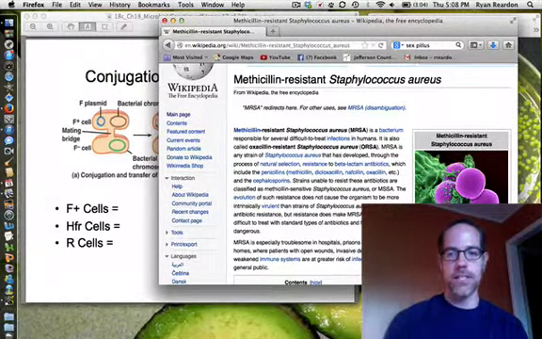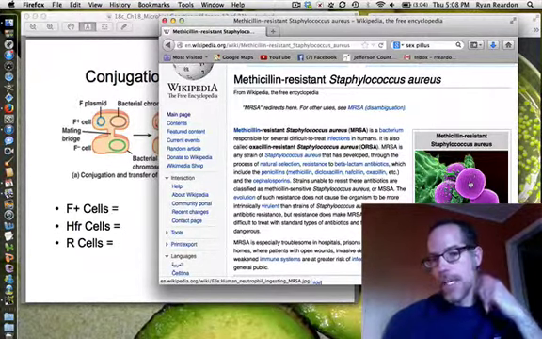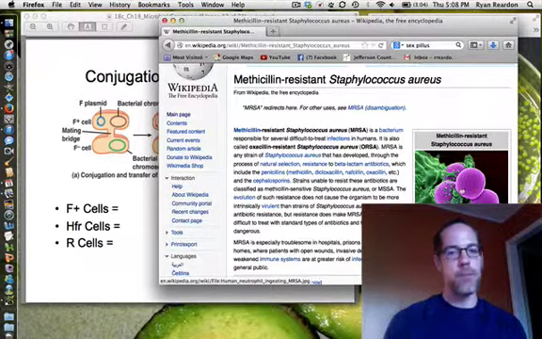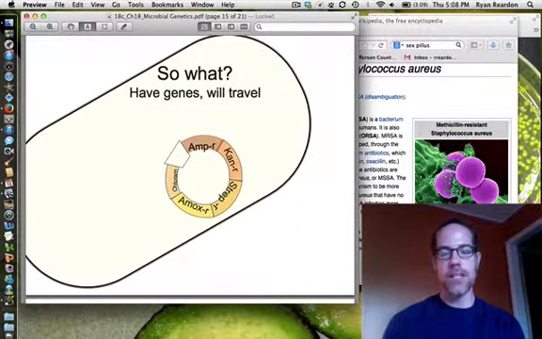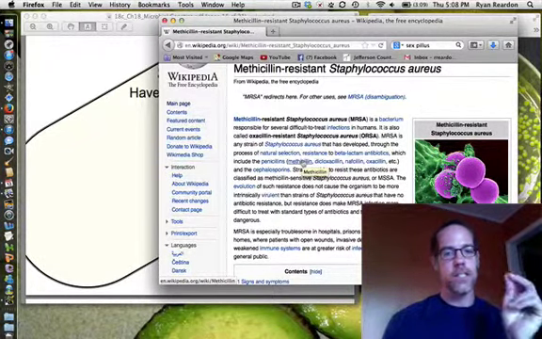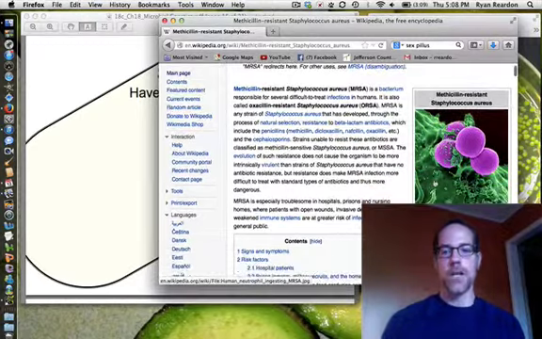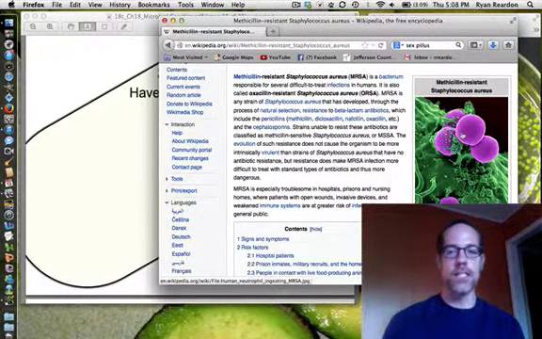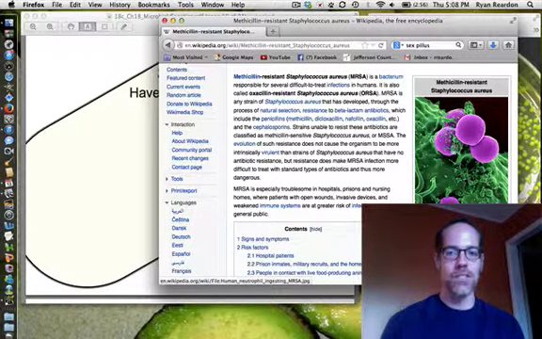For instance, here is MRSA, or methicillin-resistant Staphylococcus aureus, a multi-drug-resistant staph infection. We know that Staphylococcus, or staph, is the type of bacteria that easily takes plasmids up from the environment. And if these bacteria take up plasmids with multi-drug resistance, they have the ability to really withstand antibiotics. What's interesting about this MRSA is that it is essentially immune to the whole family of penicillins, methicillin, dicloxacillin, nafcillin, and oxacillin, and even cephalosporin. So really, all your major guns for knocking this bacterium out are useless because these bacteria have the genes to resist those drugs, and they have the ability to pass that around as soon as they come together.